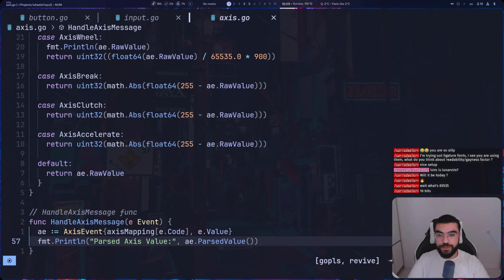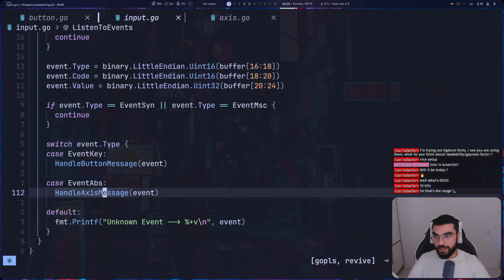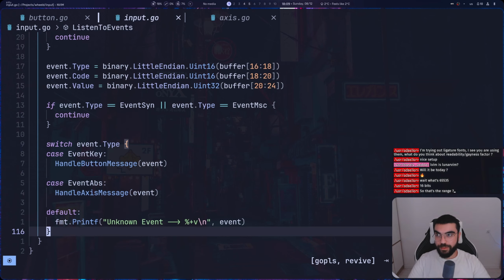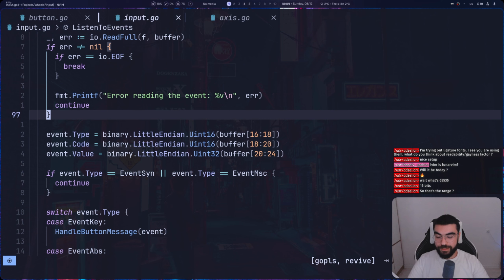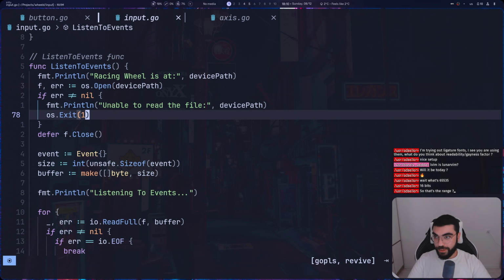Also, since we are going to use a Unix domain socket to communicate with the NeoVim process, I need to run these input event handlers in a separate Go routine. So let's pass a channel and communicate with this input handler via channel messages.